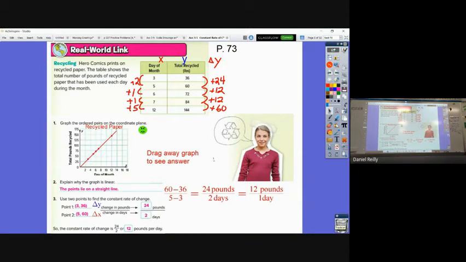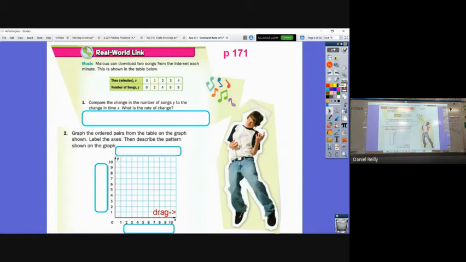Yes, Lucas? Correct, there's no title on the graph. The books don't put titles on their graphs ever. Very bad. That's just trash. Yeah, okay. All right, so this is a linear relationship. She's thinking. It should be a cloud. That is a speech bubble. I know it should be a cloud because she's thinking about recycling.